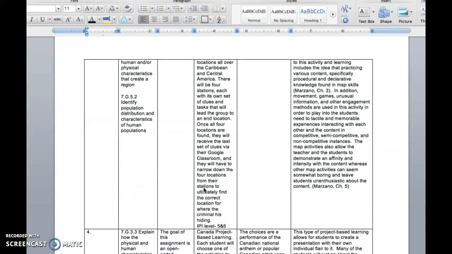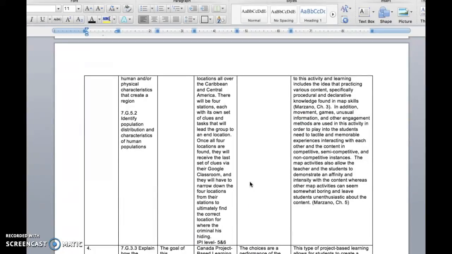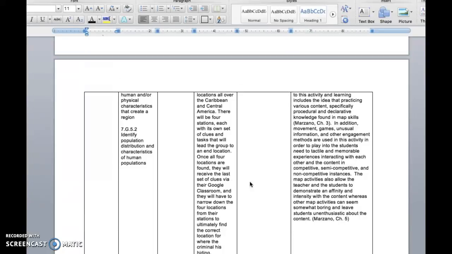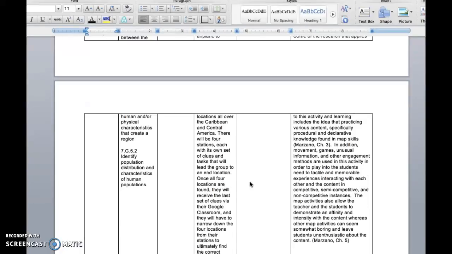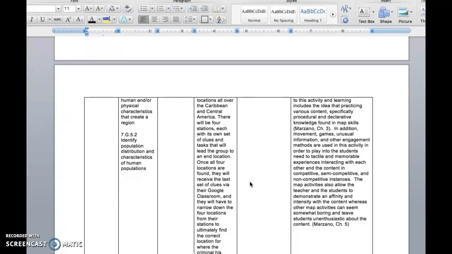It's a lot of work, but I feel like they get to that upper level of 5 and 6 where they're relying on each other in small groups, working as a team, and learning more tactilely, using all their senses and learning how to navigate and do some of those higher order geographical skills on their own.